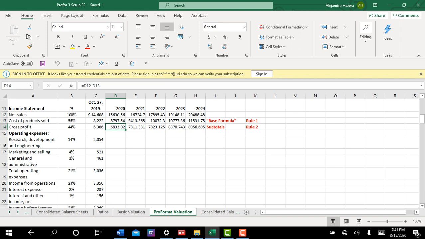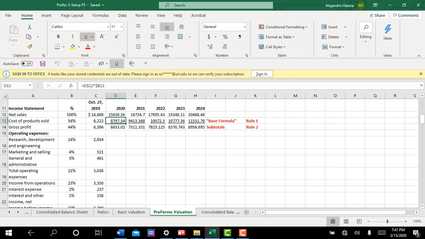Now this is going to take a while, but if you remember those 2 things, that individual line items, all we're going to have to do is cut and paste for the most part this base formula, and you can do it using any one of the line items for which we use the base formula, or by using subtotals. That's at least 80% of the game. The third way you'll see is very easy. There's some line items that we're just going to assume they don't change, and so they'll be flat. That's rule number 3 basically. But so anyway, let's get going.